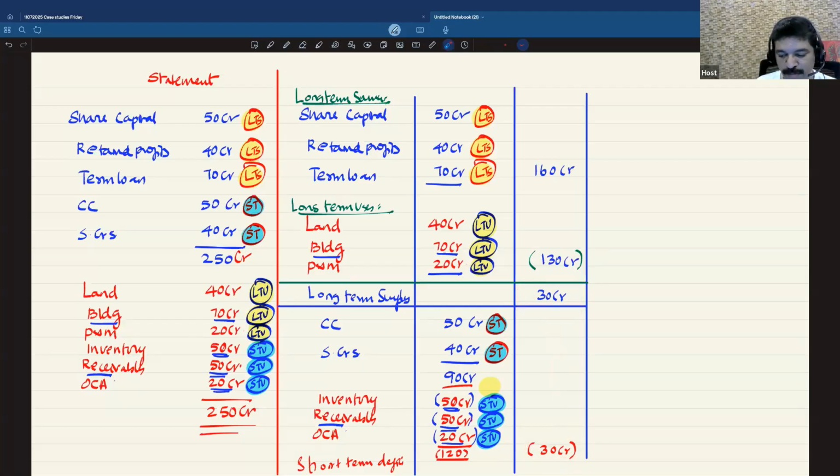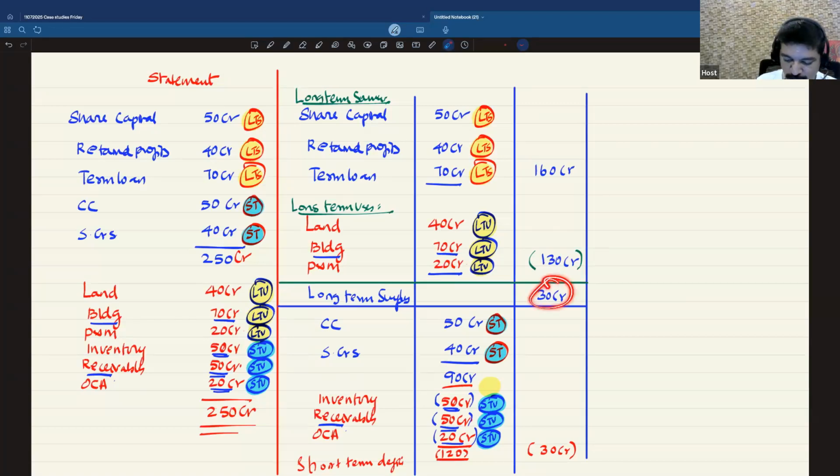All of us had this question, no? They made 160 crore. They have spent only 130 crore. There was a surplus. Where is the money? Balance sheet is closed, right? So where is that money? For that, if you go deeper into the short-term sources and uses, you will understand their short-term source is 90 crore. Short-term usage is 120 crore. So 90 minus 120, it resulted in a deficit of 30 crore. It means this 30 crore has actually flowed in along with the short-term sources, because you cannot spend money negatively. If you want to spend, you need money.